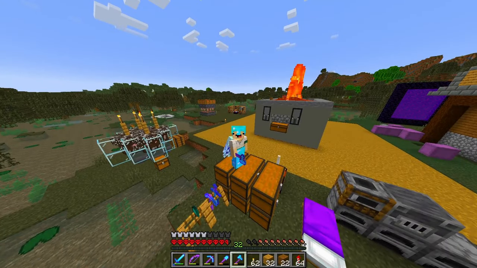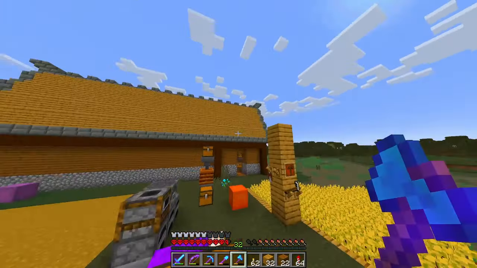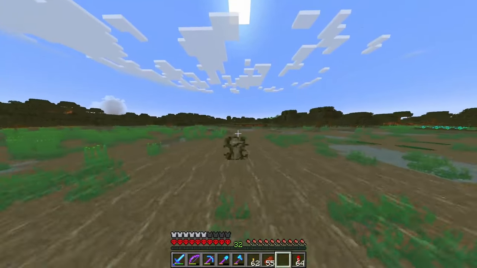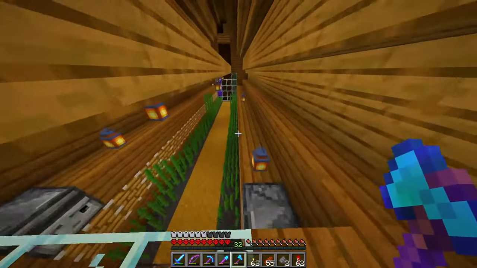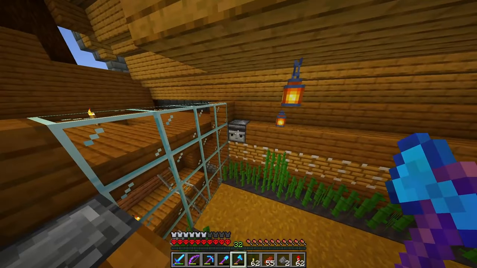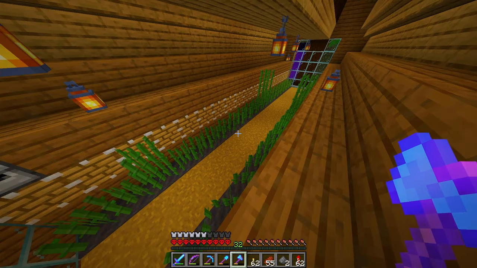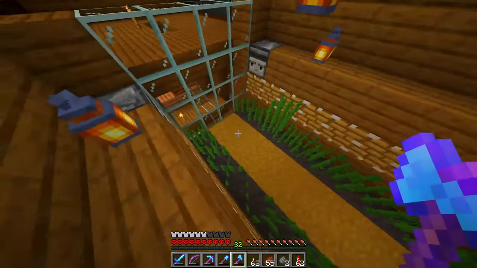All right. And we just finished the sugarcane farm. It took me a little bit to figure out what I wanted to use for the roof. I went with tough bricks to lean a little bit further into the 1.21 update. Pretty basic. Obviously, we got light in here so the sugarcane can continue growing. Sugarcane grows, observer sees it, knocks all the sugarcane down. The path blocks allow the remaining sugarcane to be picked up, even though it goes further than a block.